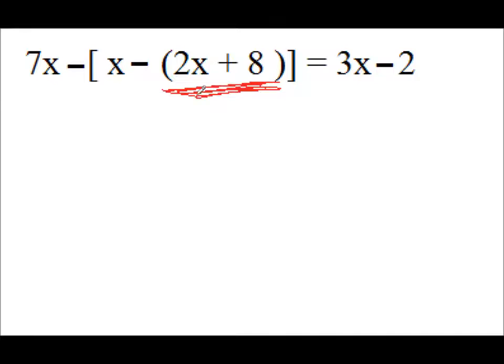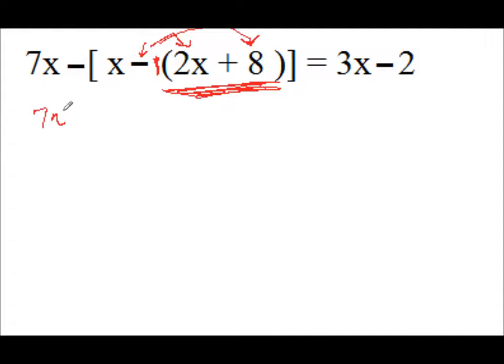Now again, I've chosen to put a minus in front here because this is where a lot of mistakes were made. If this had been a plus, you would just say x plus 2x plus 8. But with this negative, it makes everything a little more complicated. So we have to think of a -1 being right here that has to multiply every term that lives inside the quantity. So I'm going to just copy down.